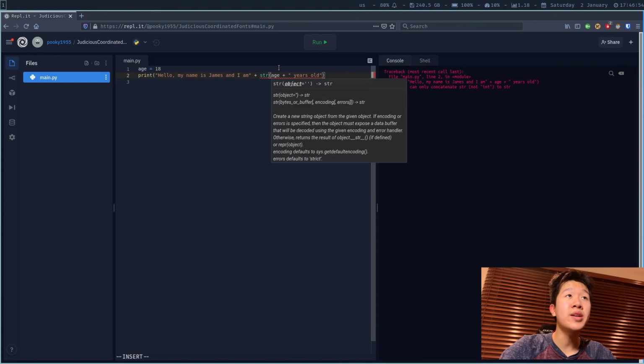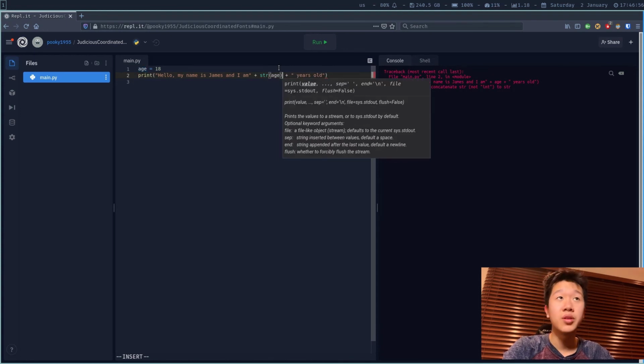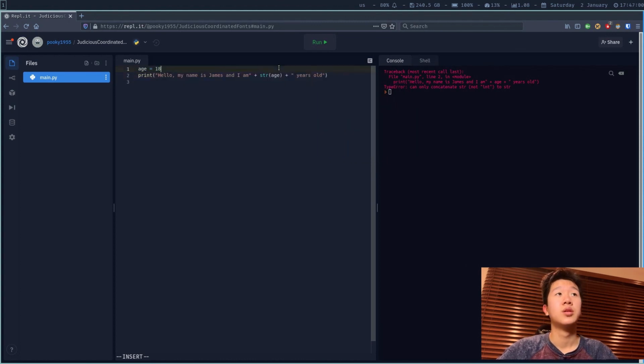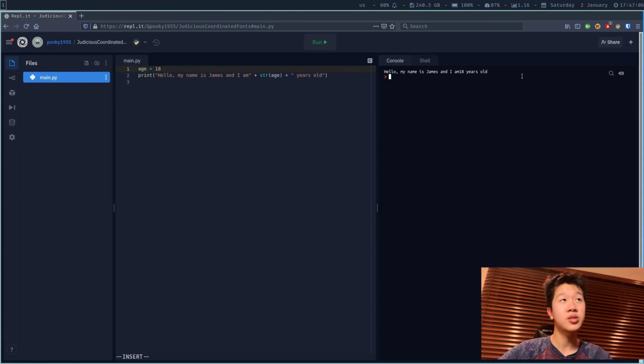And we use parentheses and we put the value we want to convert to a string. And now when we run it, we'll see, hello, my name is James and I am 18 years old. But now I don't have any space. This is ugly. So how can I change it? I can just put a space here. And as you can see, we'll get, hello, my name is James and I am 18 years old. So this is pretty awesome.